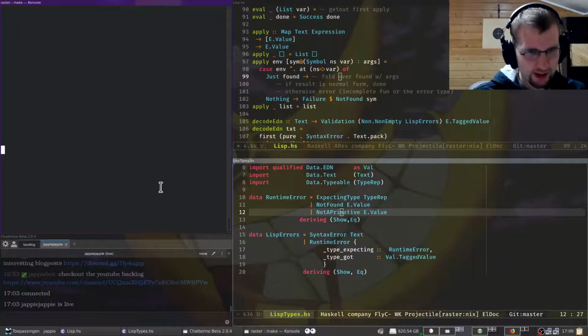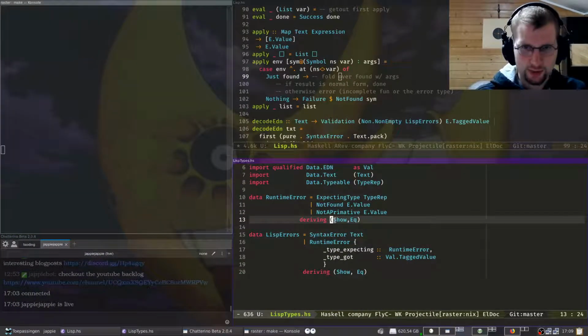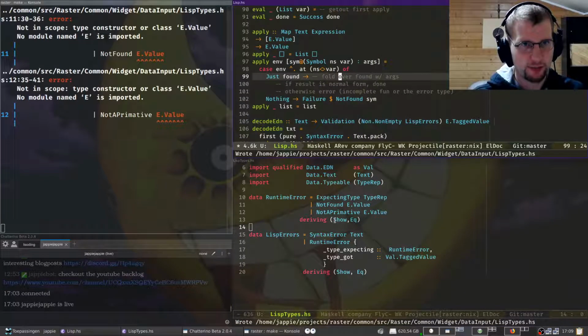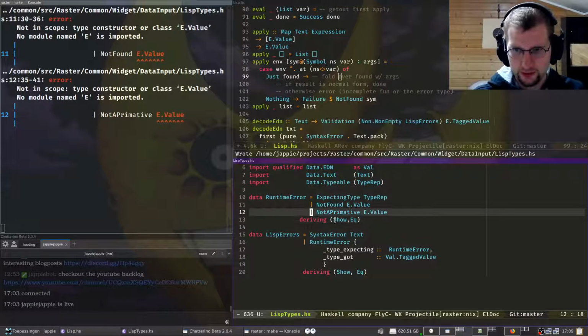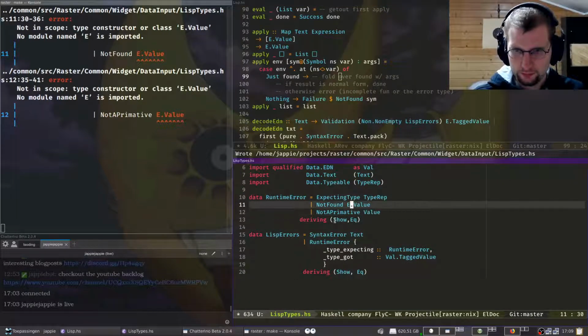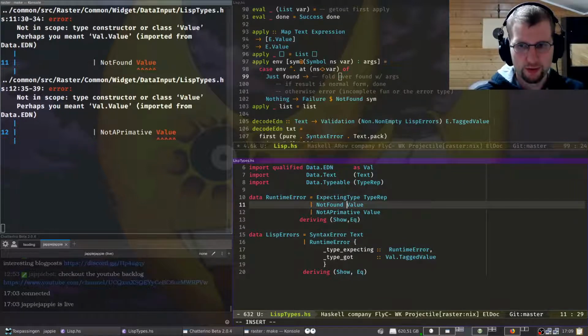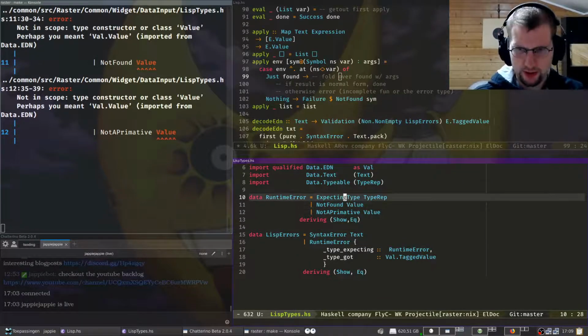What I could also do is show where it's being used. Let's quickly do that. I don't know if this compiles. I don't think so. No, probably not. Let's make it compile first then. Not in scope, module E. Right. Not a scope value. Okay. Oh, right. It's called val instead of E here. Let's rename it.